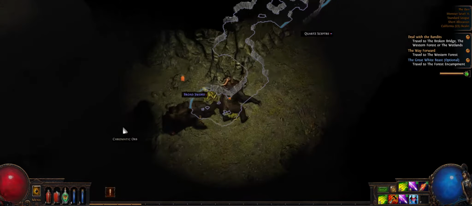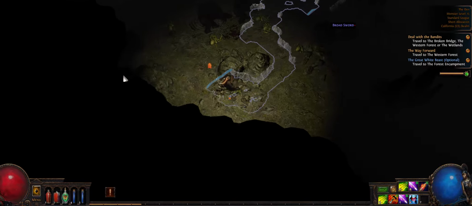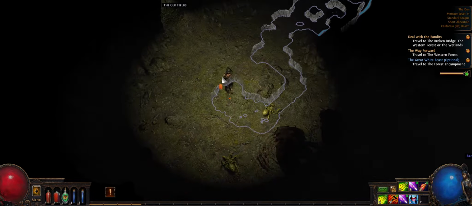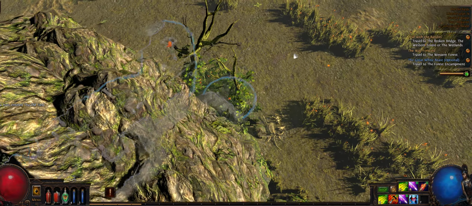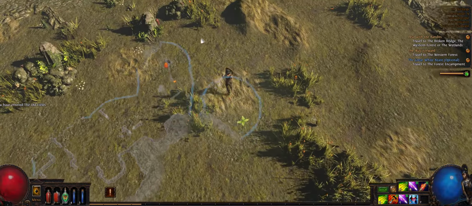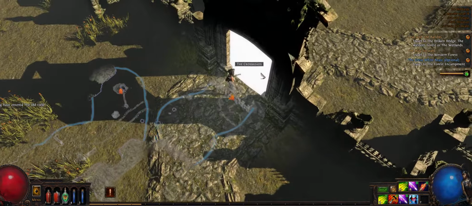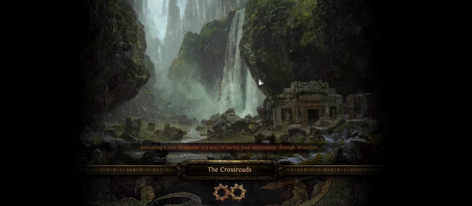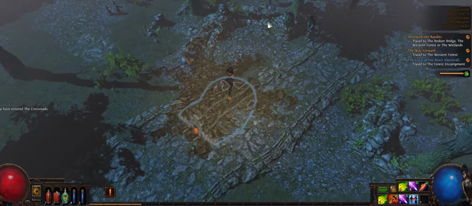But we did finish the first mission, and we do want that. That's very, very useful. We like changing the colors. I mean, it's all random and you don't get to pick, but it's pretty good. And out we come. And now we're hitting the crossroads. Ooh, it got scary all of a sudden.